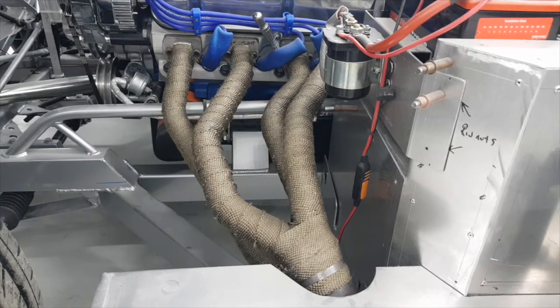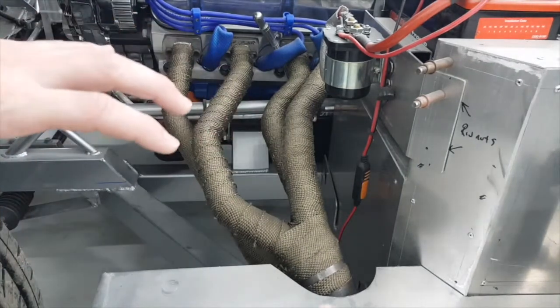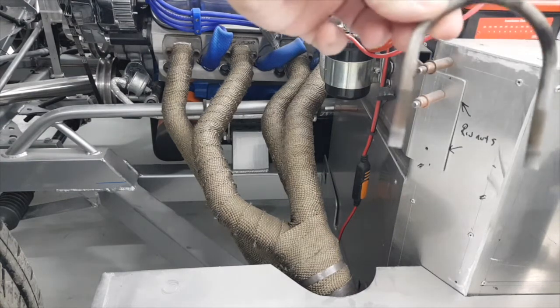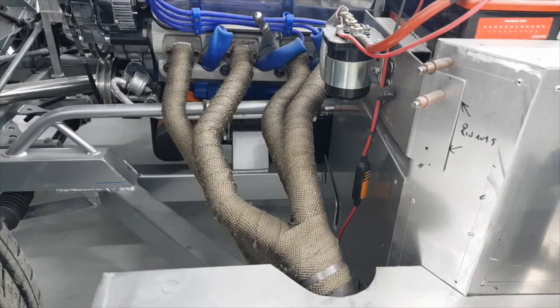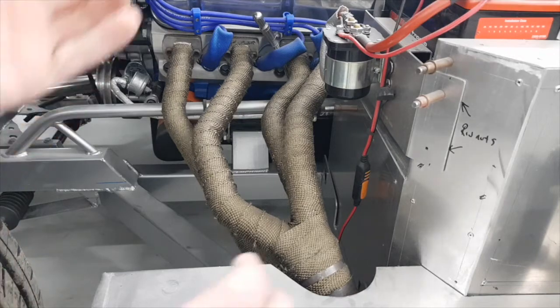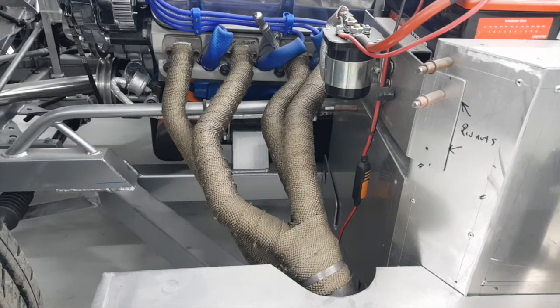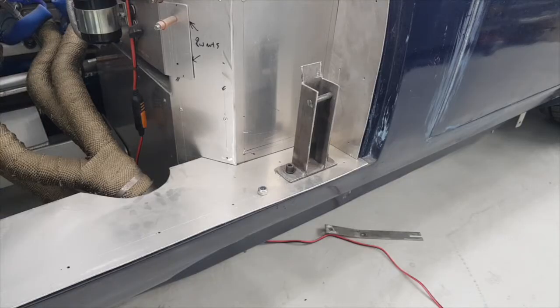This is one set of headers you've seen plenty of times before. My first issue: they were done by a friend on the island, and I've never really liked them for their design — they just fit a purpose. The car is very much going to be about how it looks, and I didn't enjoy how they finish down here. It's very hard to slide the exhaust over and get access to the U-bolt clamps, which I also dislike.